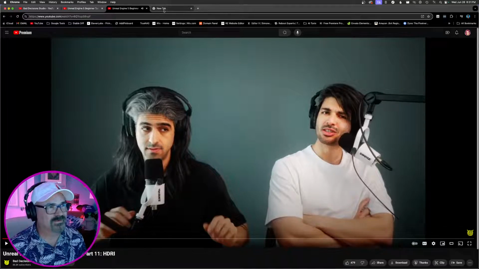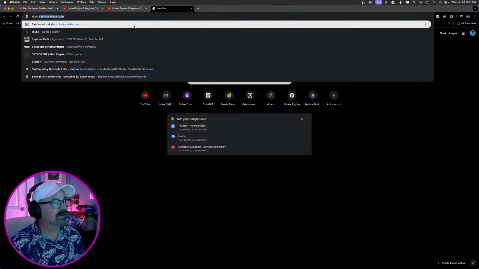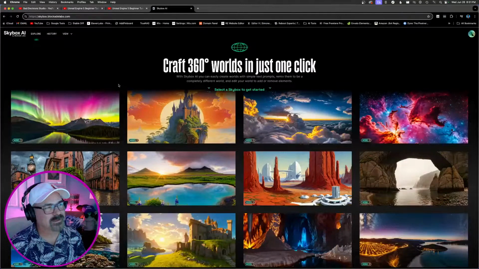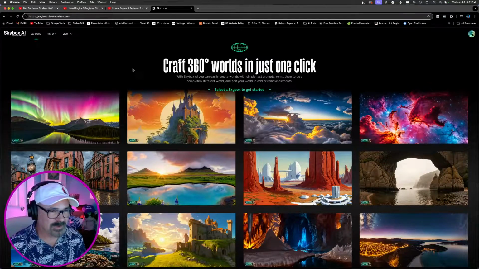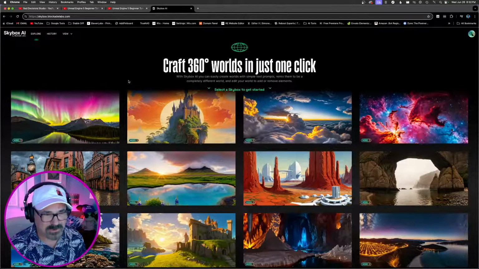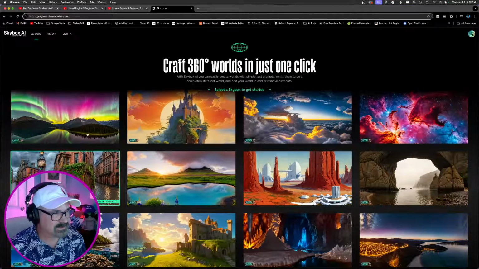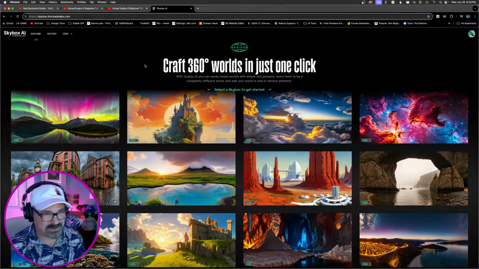I just remembered Skybox. So I think it's Skybox, Blockade Labs. Yeah, check this site out. I'll put the link in the description, but it's a place you can go, and I generated something similar to this, to create skyboxes, which are HDRIs, and you'll see what I'm talking about.